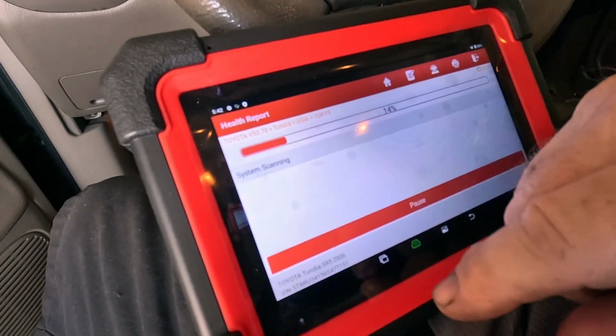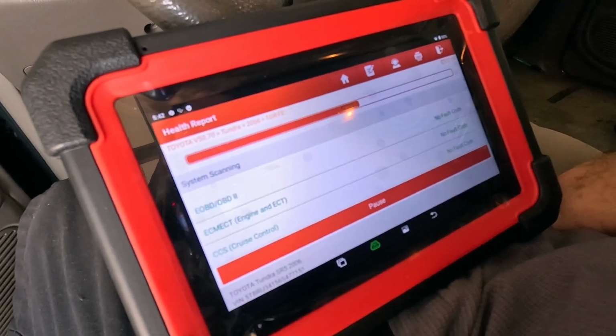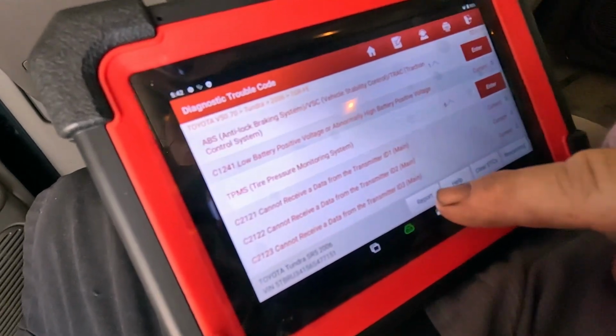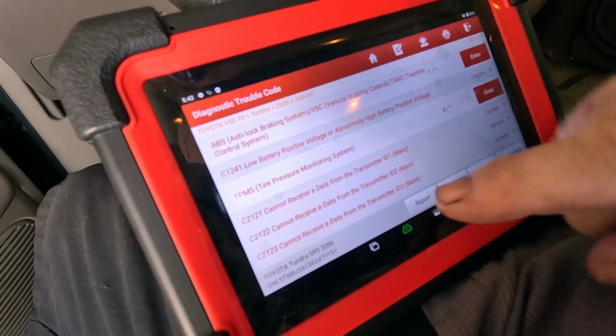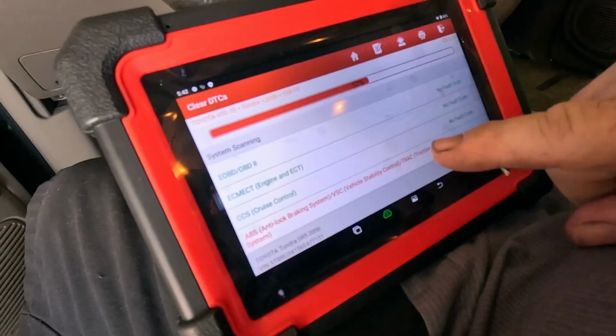Health report will tell you if there's codes in any of the modules. It'll scan all the modules it's able to talk to. No fault code, no fault code. There's one ABS code. Now I can send a report to the service desk, so they have all this in their information. I'm gonna go ahead and clear DTCs, see if any of them come back.